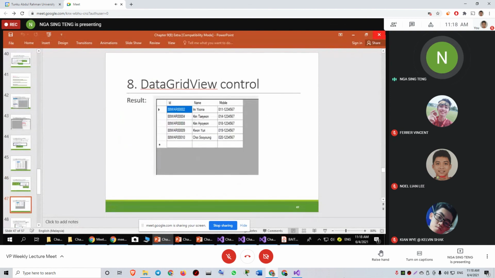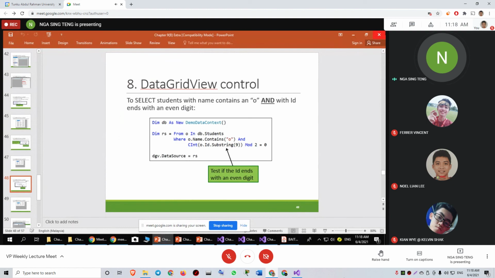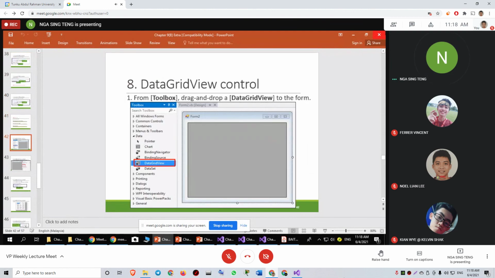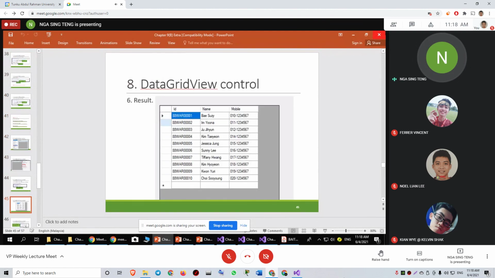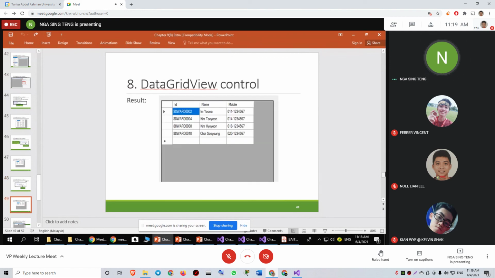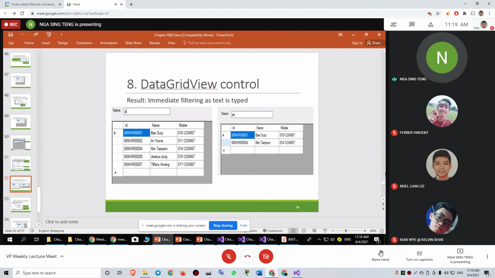So please continue with this chapter's queries for those who haven't tried it, because this part you can also apply to your assignment later for the search maybe. Okay, for the search, for the display, you see, to search those names that contain certain text, and IDs that end with certain characters. So it's actually giving you all these things, all the codes inside. If not inside the lecture, that will be inside your demo file. You all really need to spend some time to test on it.